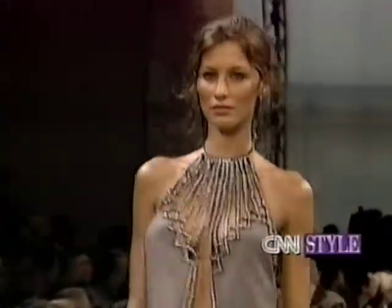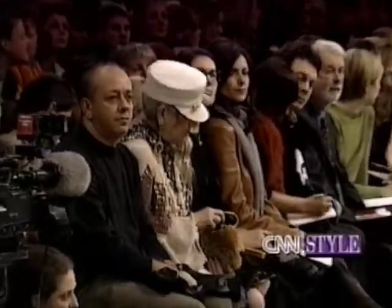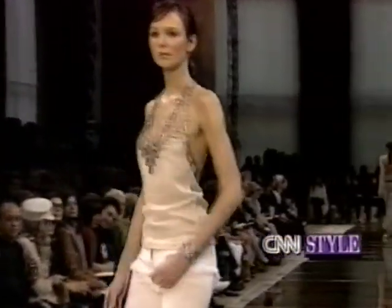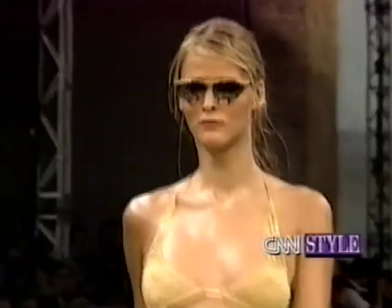Asked where fashion is going — towards femininity or something else — McCartney says she hopes it's not going anywhere to be categorized, but rather into all different sections. For her, the most modern thing is to let women just be themselves — to feel glamorous one morning, feminine the next, grungy after that, just to go with your inner self. That's designer Stella McCartney with her Spring Summer 2000 collection for Chloe.